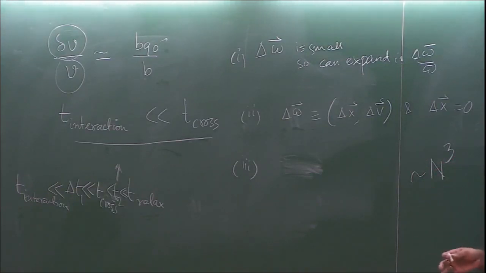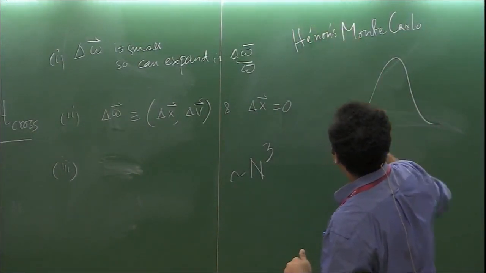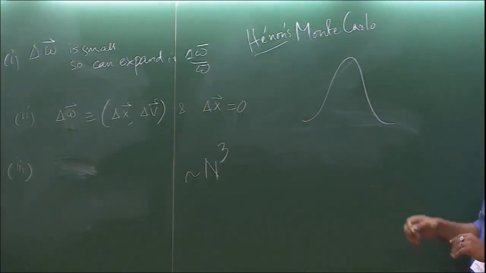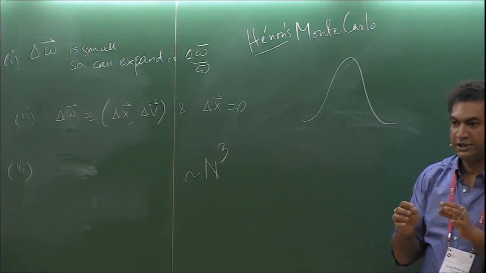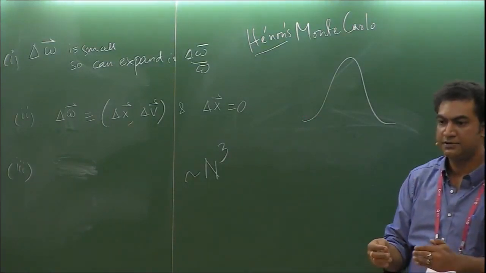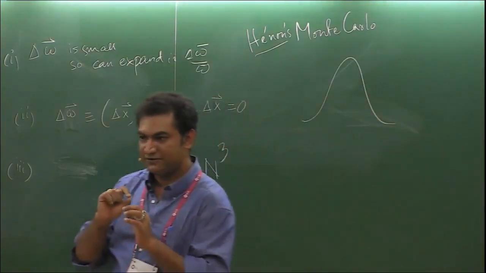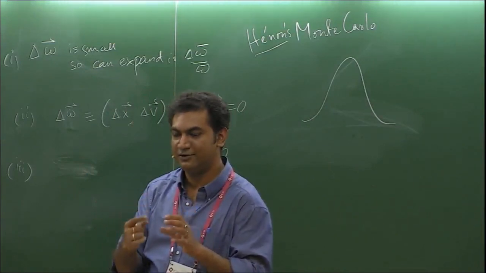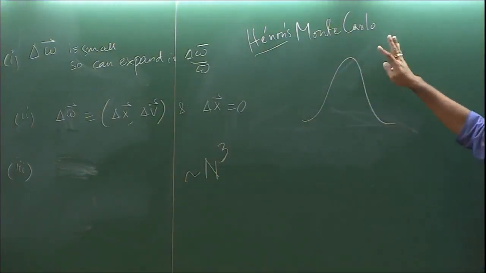But if you do one of these approximate calculations, these are called Monte Carlo. There are two different families of Monte Carlo. The one I'm particularly talking about is Hénon's. He first proposed this type of Monte Carlo. All you need to do here is you have some distribution of stars, let's say some King profile that you have chosen. Initially you start with the mass of the star and its position and velocity. Then you take a time step that is some small fraction of the relaxation time. And you say that during this time, the phase space of that star, given by the angular momentum and energy of that star, will change because of a large number of independent delta Vs.